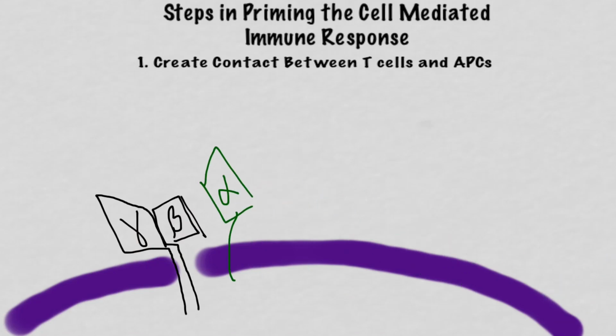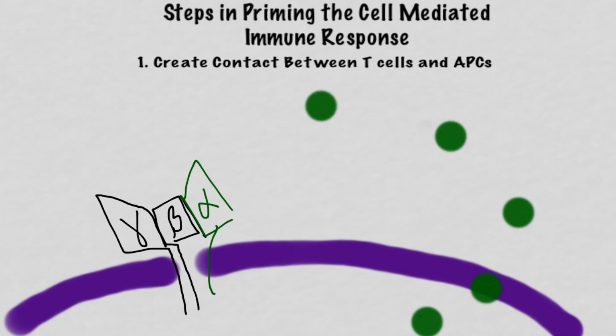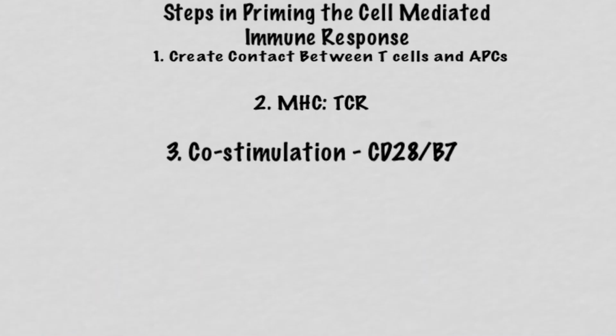When activated T cells upregulate the IL-2 receptor alpha chain, and especially if they are a CD4 positive T helper cell, they'll begin producing their own IL-2. As they produce their IL-2, they can then take up that IL-2, and that results in the cell proliferating. This is really important because we need T cell proliferation to create a nice vast army of T cells capable of combating the infection.